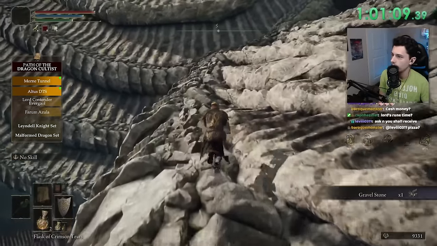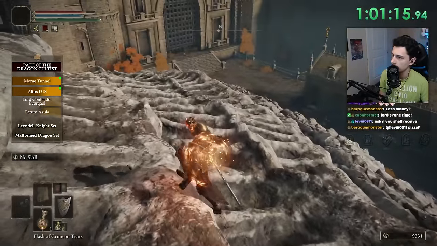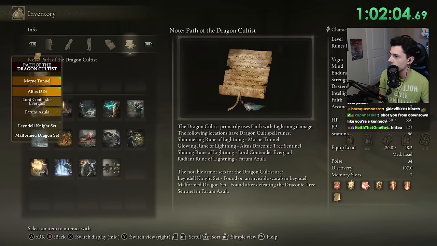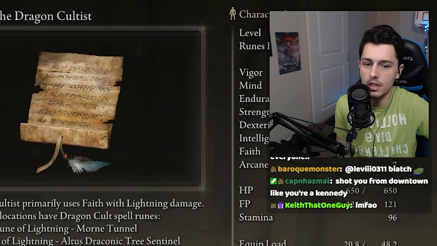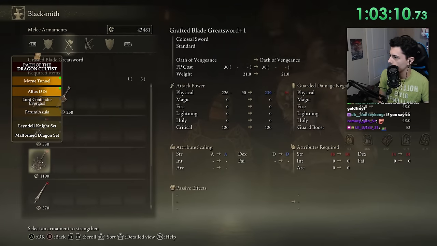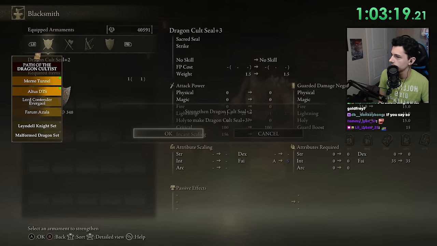We should check to where we get the armor, though, too, in a bit here. The better armor set. Ow. Oh, dang. Let's go check the note real quick for where the better armor set is, by the way. Which is going to be the Landale Knight set found on an Invisible Scarab in Lane Dell. Malformed Dragon set found after defeating the Draconic Tree Sentinel in Farum Azula. Oh, there's only two armor sets. An Invisible Scarab. Oh, it's the one next to the tree, the Crucible Knight. After Goldfrey. I got a lot of cash money here. And then we can upgrade the Godwyn's Cragblade and upgrade the Dragon Cult Seal. Cool.